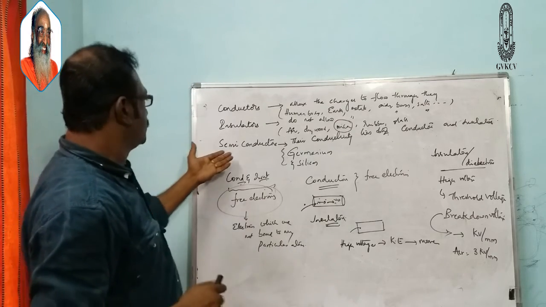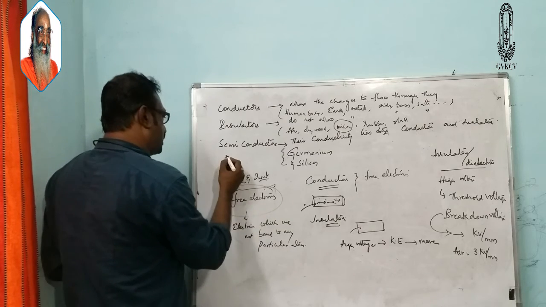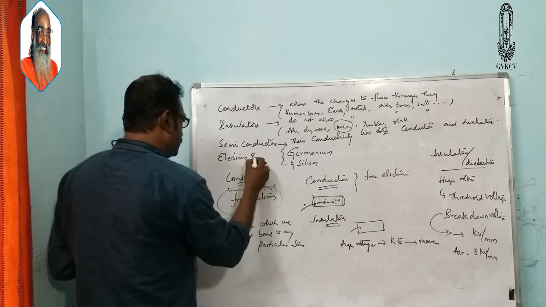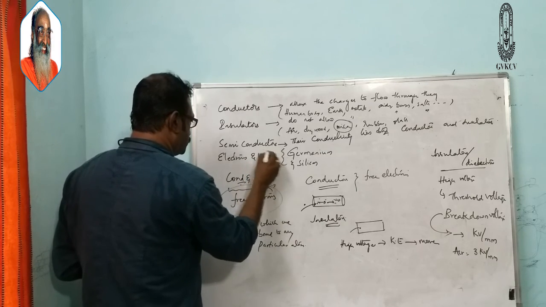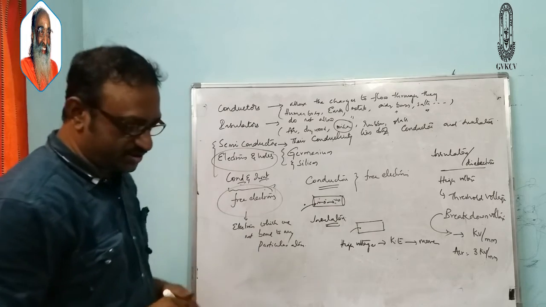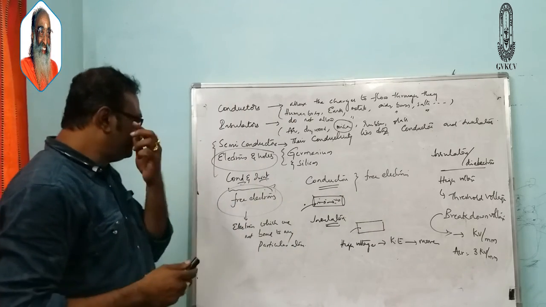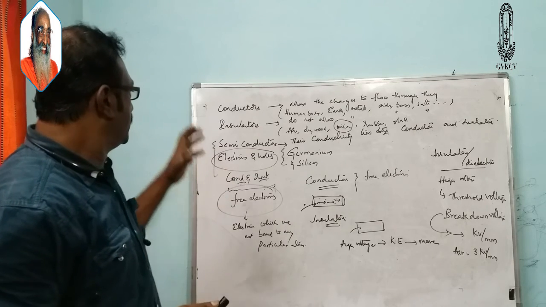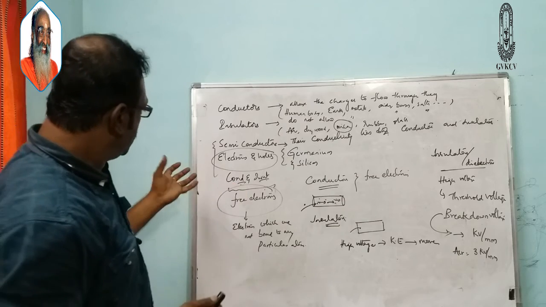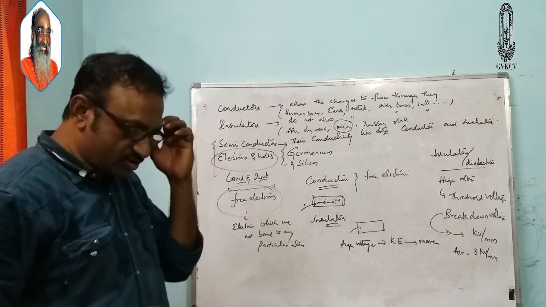And talking about semiconductors, you know that in semiconductors the charge carriers are electrons and holes. We will learn about this completely in a separate chapter, electronics, about these semiconductors. And this is regarding conductors, insulators and semiconductors. Now we have differentiated conductors and insulators in terms of free electrons.